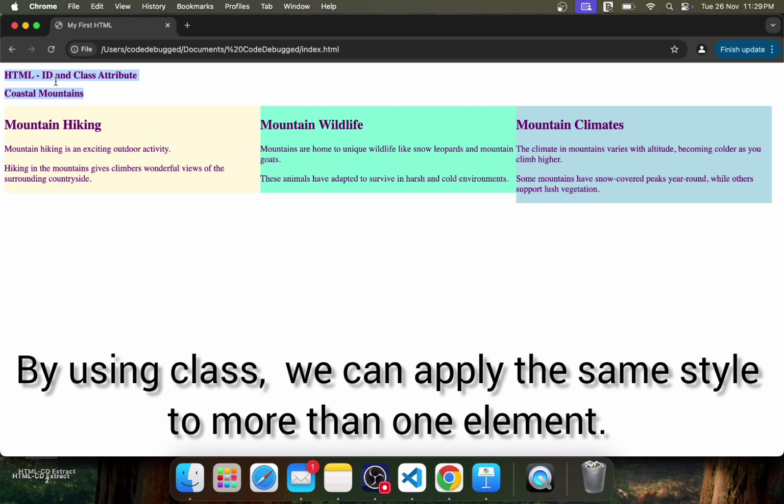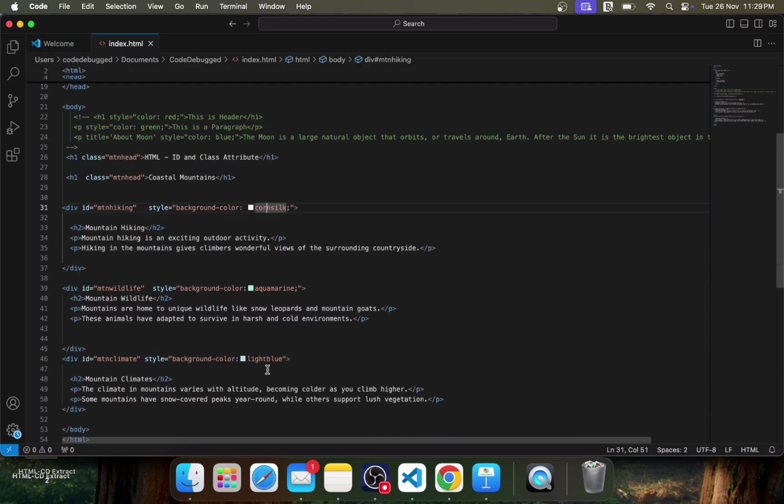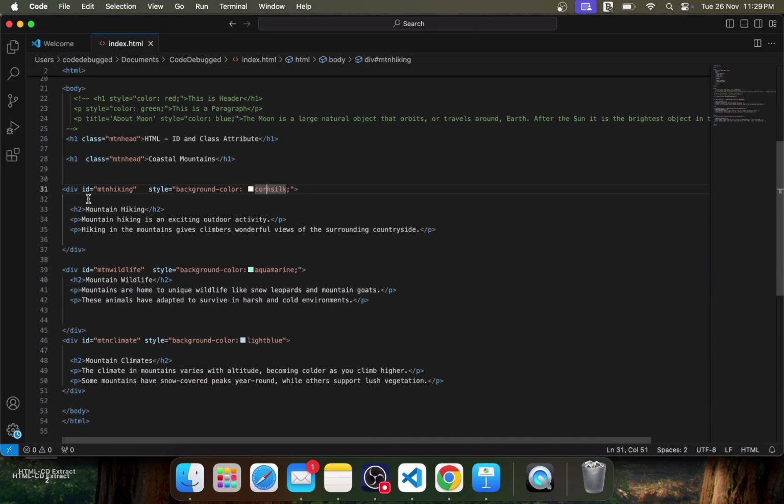See. Now let's apply class to this div also. Let's replace ID as class. Let's remove this inline styling.